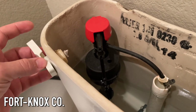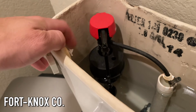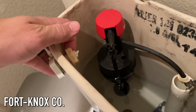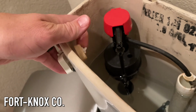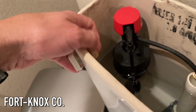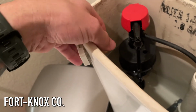First thing we're going to do is remove the handle. Sometimes I actually like to bring this to the store with me just to make sure if there's anything unique about it. Weird part is that you actually turn it right to loosen. So in case you're trying to crank on it left, some of these plumbing items, because of the lever motions, they actually have it reverse threaded.